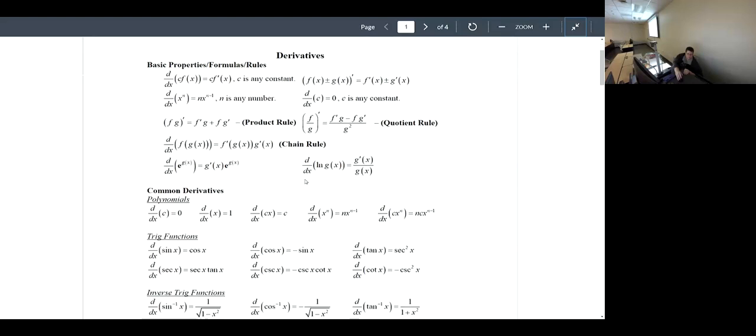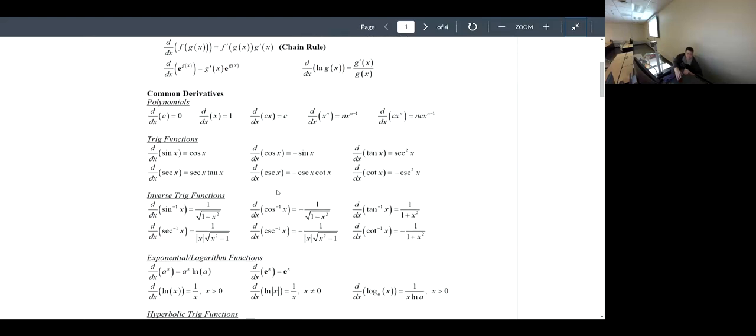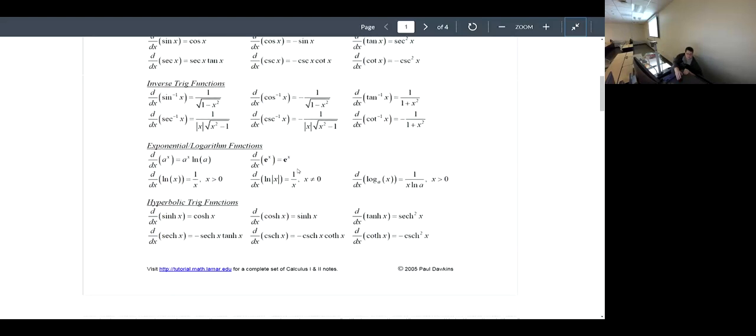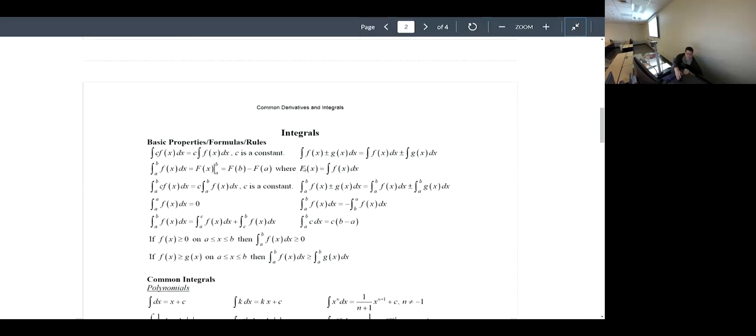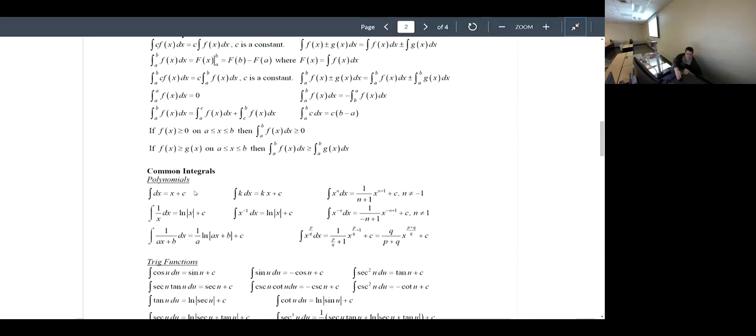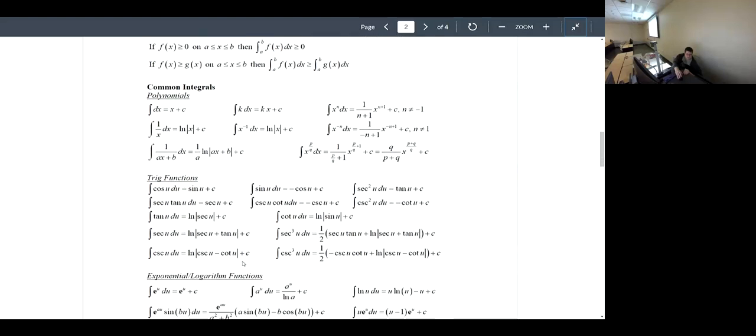I'll go over the basic properties in a second. The first page shows the derivatives. Second page shows the common integrals. They use U because there is a reminder. We'll look at what to do when we're doing chain rule in reverse and product rule in reverse later on. That gets more complicated, but the basic ones are these.